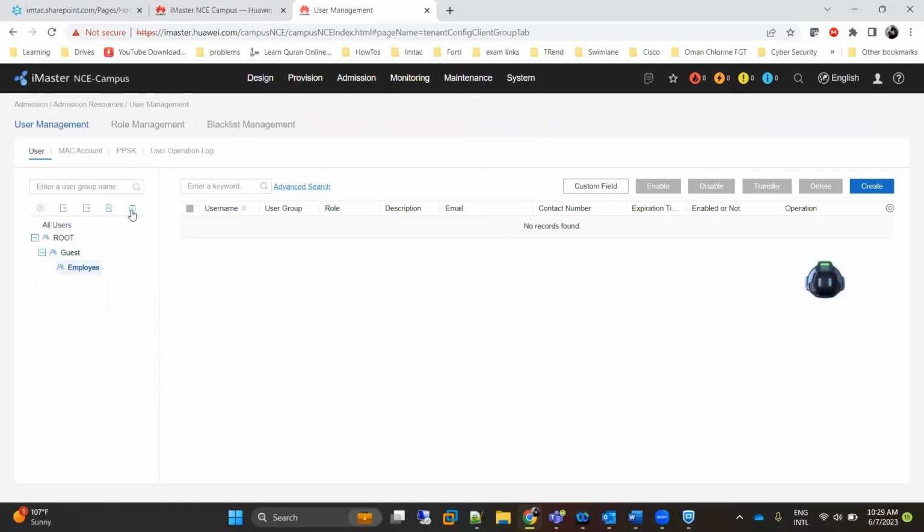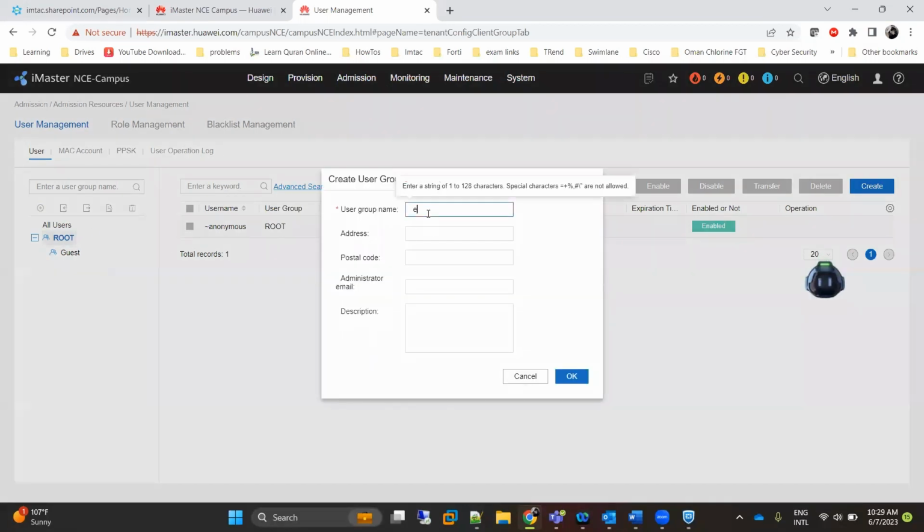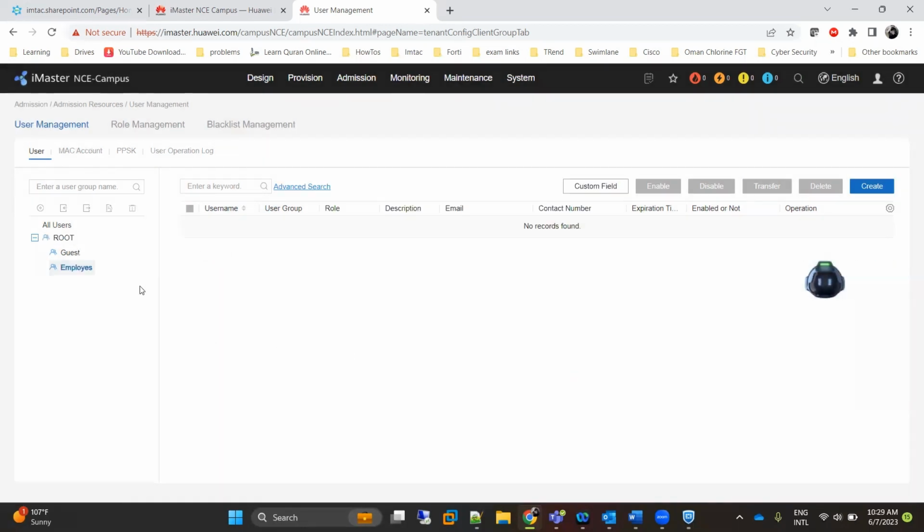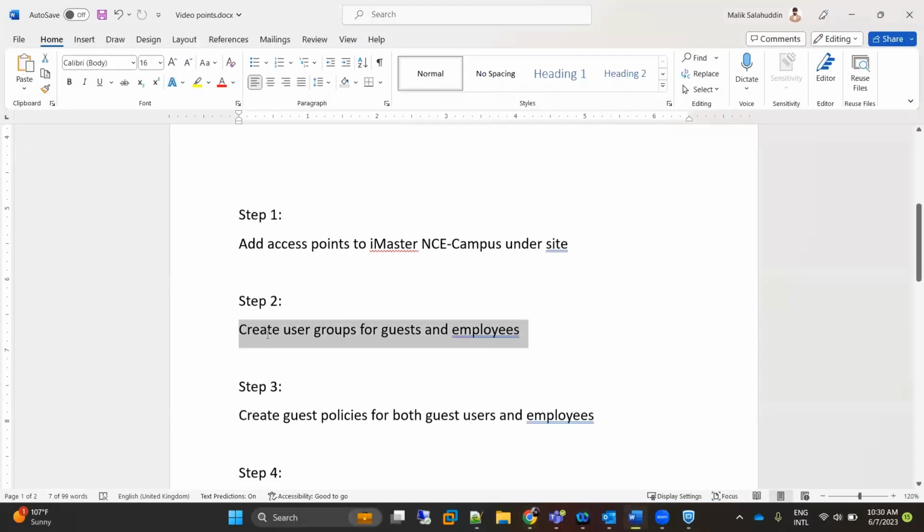I think it is created under the guest, but we have to create it under the root. Here, E-M-P-L-O-Y-E-E-S. So now we can see it is under root, and there are two groups, guest and employees.